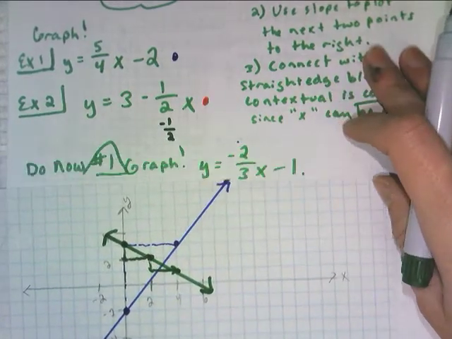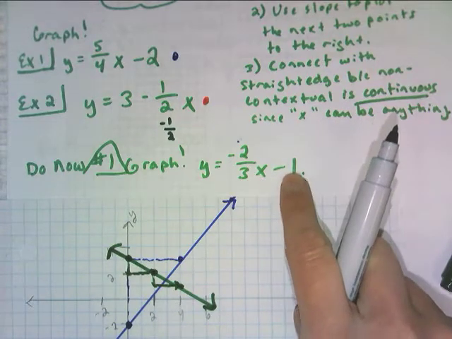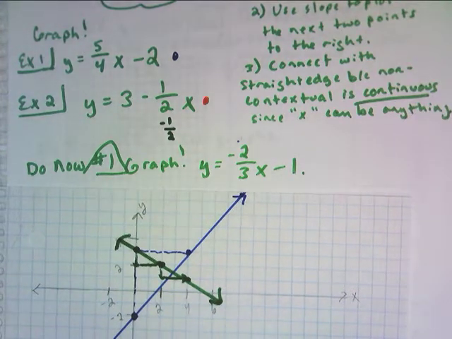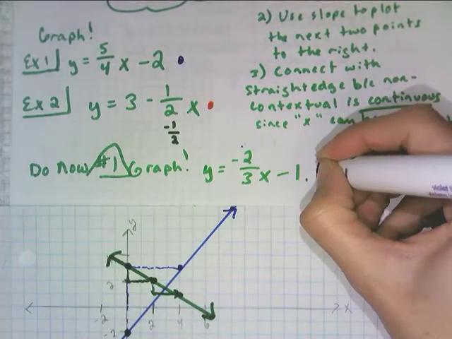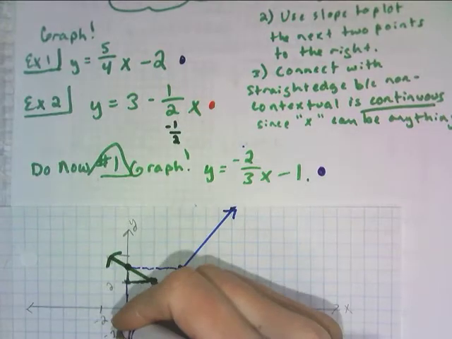So now you go ahead and try it now, and you graph y equals -2/3 x minus 1. Okay, so we're going to take this and put a different colored marking, and we're going to try to put it on the same graph. So I'm going to say this is in purple. You should have put the intercept at -1, so you have a point right here.